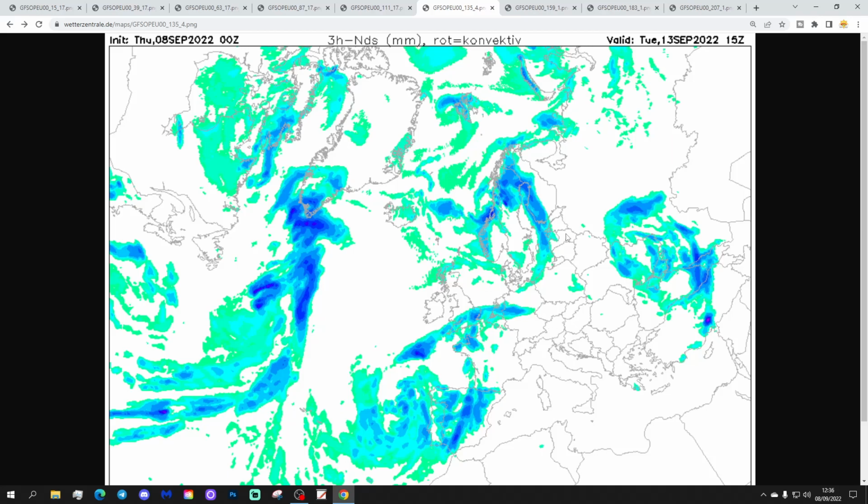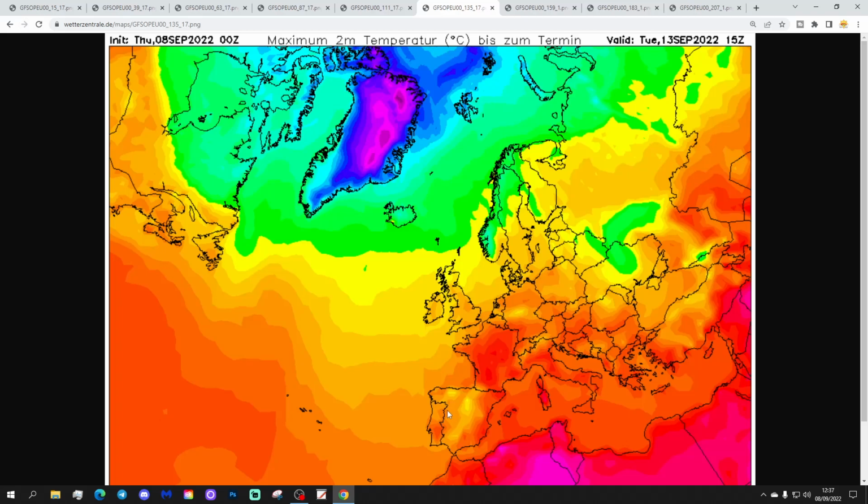So outbreaks of rain, some of them heavy and persistent through Scandinavia, extending into those Baltic Sea states of Latvia, Estonia, Lithuania. Further eastwards, got more heavy showers and thunderstorms from the Black Sea up towards southern and southwest parts of Russia. And then outbreaks of rain through some parts of the UK into France, and particularly Spain and Portugal, where we've got torrential rain and thunderstorms through central parts of the Med. Eastwards, it's mainly dry with plenty of hot sunshine, though.